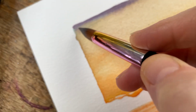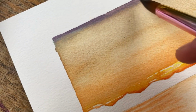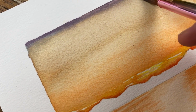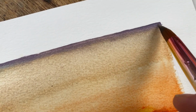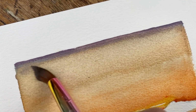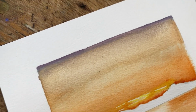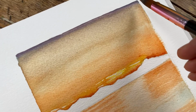Whee! Due to the magic of editing, here we are on day 3. And I'm adding another layer, another wash of this plum, because I really like how I'm starting to get that effect, but also because I went over the lines. Now, this is something that I used to beat myself up about all the time. I'd get so stressed out that I went outside the line, but you know what? I kind of like that rough edge to it. The only thing that I noticed is that where I didn't get all the paint in, it left a bit of a line. So that's mostly why I was doing this.